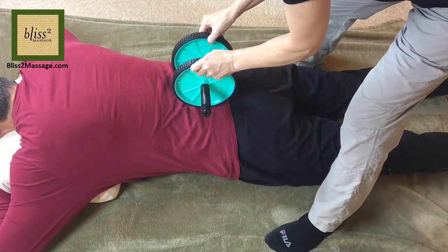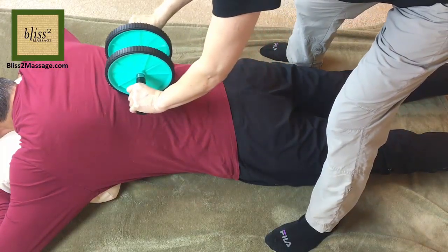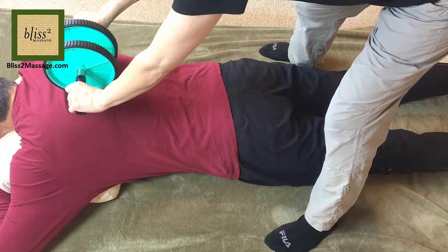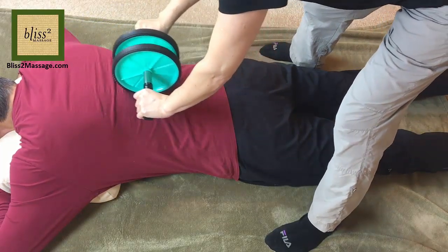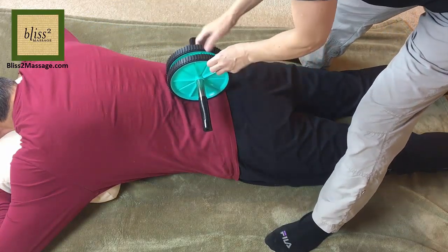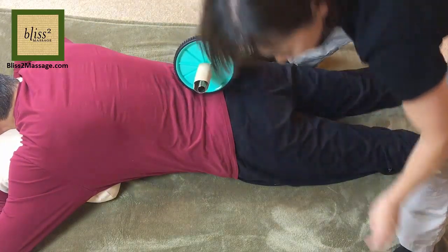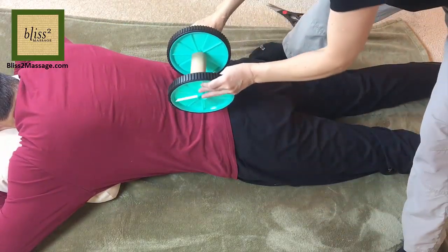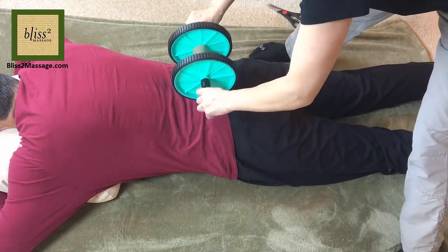But if I put a space in between, it's wobbly and the discs didn't stay on the muscles and it started touching the spine, which is very bad. When you give a back massage, you do not put pressure on the spine. Do not touch the spine. I needed a spacer and I had an empty toilet paper roll, so I put it in between the discs and it worked as far as staying on the back muscles.